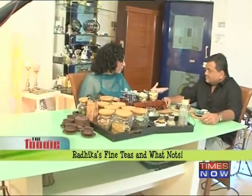When I started this brand 6 years ago, everybody was like, okay, we want tea. There were these 20 types of leaves in this little tea boutique I started in Bandra and Katra Road, and they used to get very intimidated looking at so many leaves. So I had this little island there, and I very simply started putting the leaves together and sampling it for them. The general reaction was, "We only drink chai, and that too with milk and sugar." So the instant reaction was, how will we drink this in the first place and how will we like it? Although we hear so much of oolongs, etc.